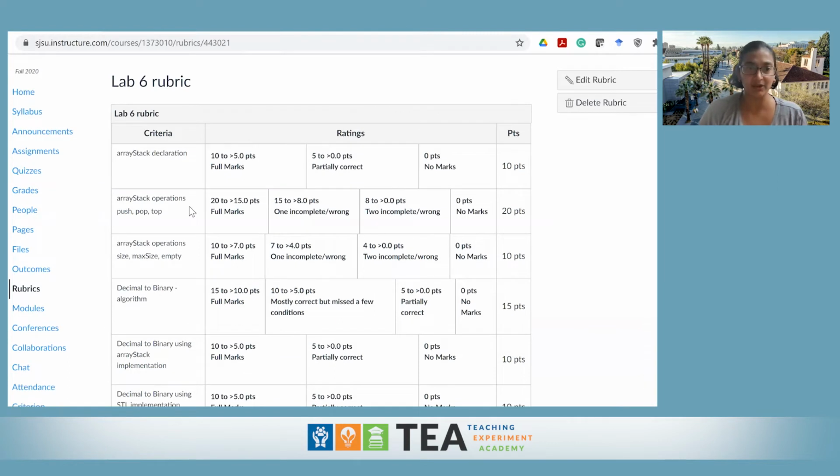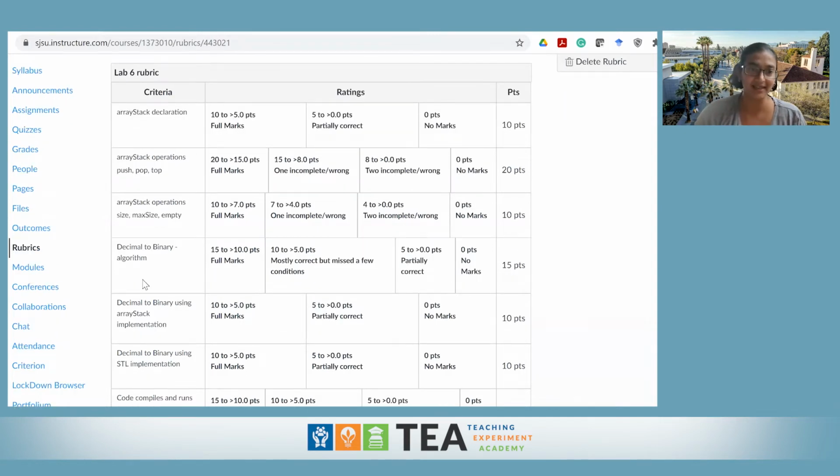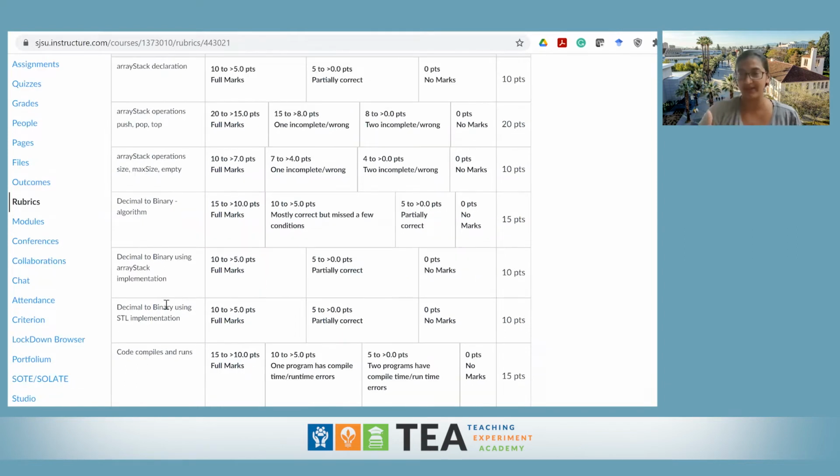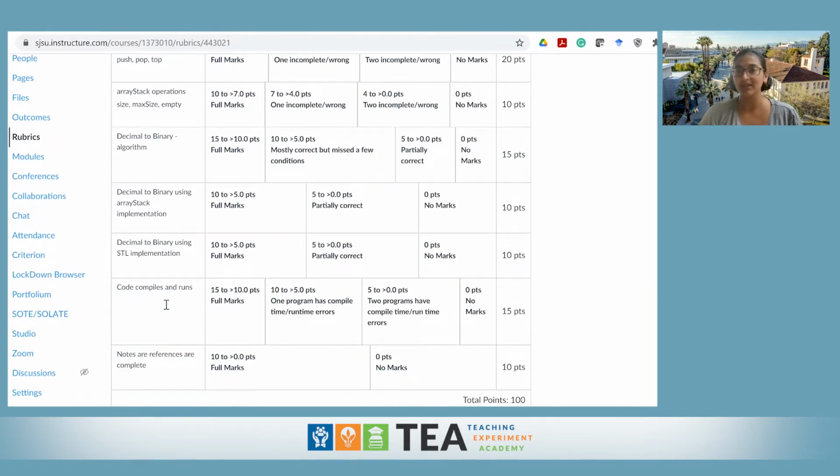In this rubric, the array stack is one part of the assignment, and there's another algorithm that they have to implement using that. They're linked together, and the rubrics build off of one another. As such, I developed this rubric right from the get-go when I started writing the assignment, so that I know how much is a good enough amount for the students to take on.